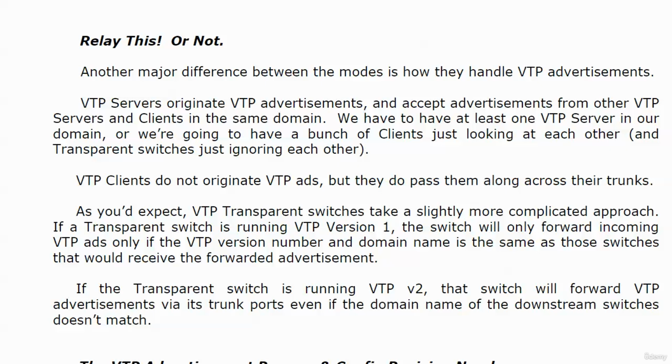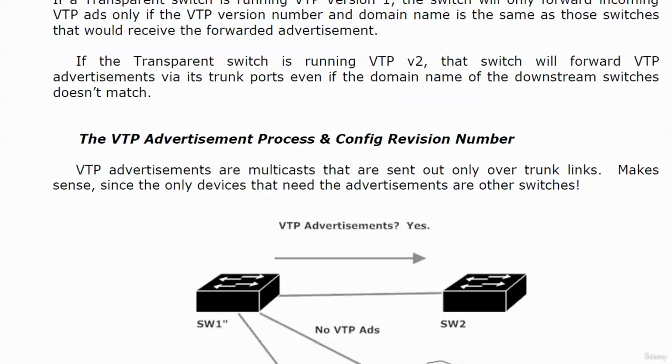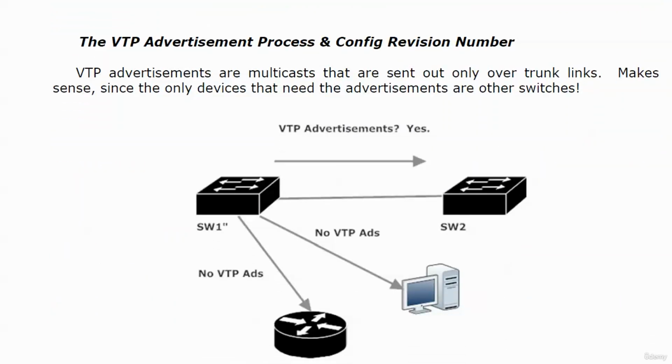Okay, so that's some good information we do need to know about transparent switches. Now, what we're coming up on next is something a lot more straightforward and frankly a lot more helpful, and that's the VTP advertisement process and the config revision number. With the advertisement process, I've been mentioning VTP ads really since the beginning of this section, and we have 3 different kinds that we're going to look at in the next couple of videos, and we're also going to do a lab with this config revision number because this is a super important value.